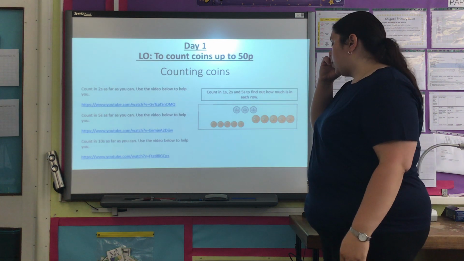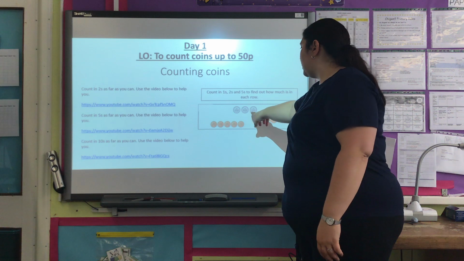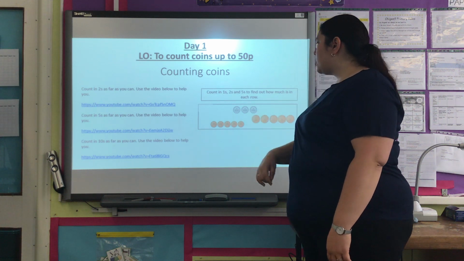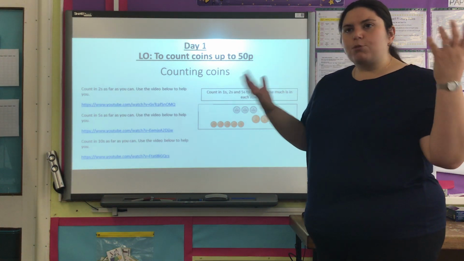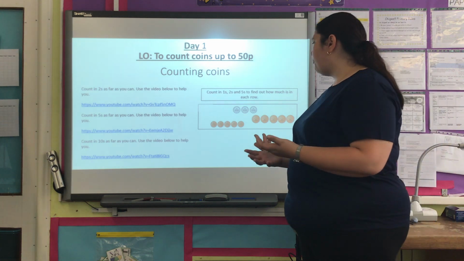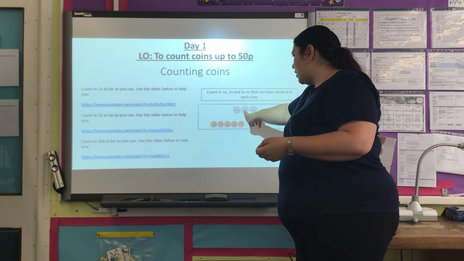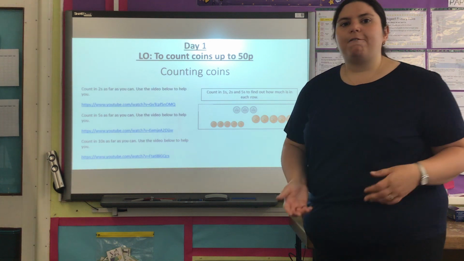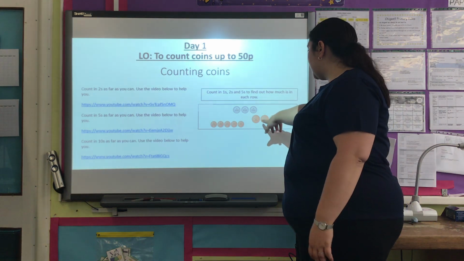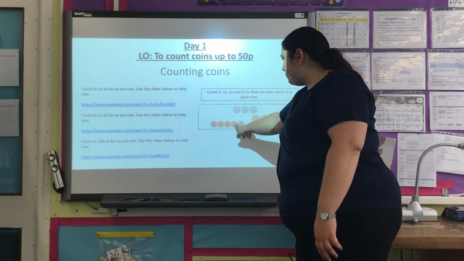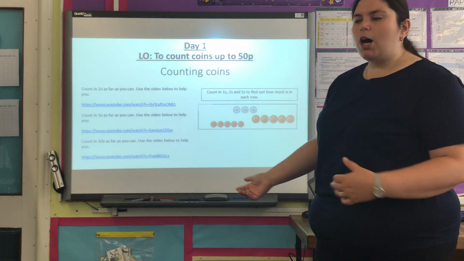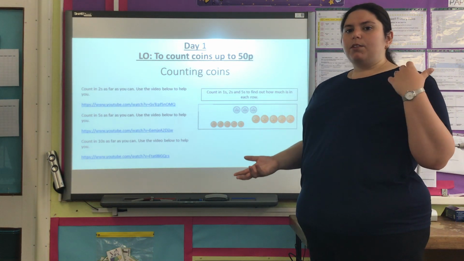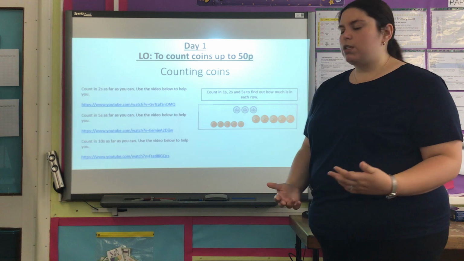Now we've got one here with our coins, so we've got our counting. So remembering these are our 5p coins. So if we look at how much money do we have in that row? So we're going to count by 5. So we say 5, 10, 15. So in that row we have 15p. Going on to the next one, we've got our 2p coins and our 1p coins. So counting in 2s and 1s. I want you to tell me how many coins you have and how much do you have altogether for that one.